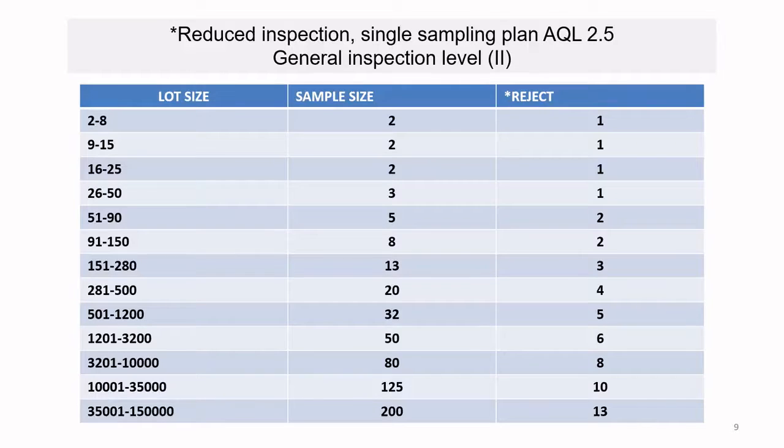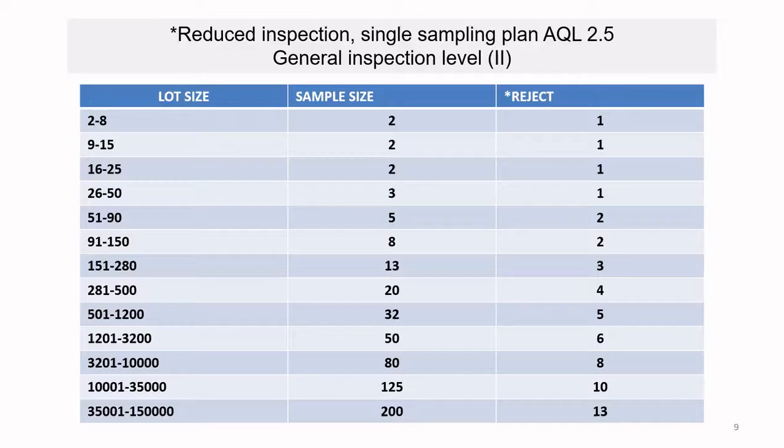Now there is normal inspection, there is tightened inspection, and there is reduced inspection. A tightened inspection is where the inspection is very tight. More number of pieces will be checked. Normal inspection is where the buyer has a certain amount of confidence in you. Reduced inspection is where the buyer has utmost faith in you, and therefore the inspection is very less, and you are known for great quality.